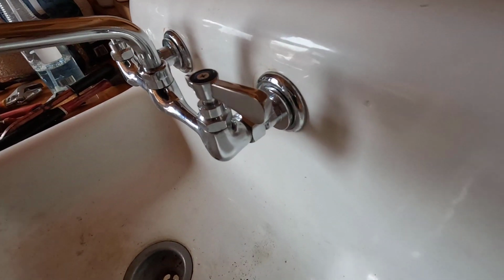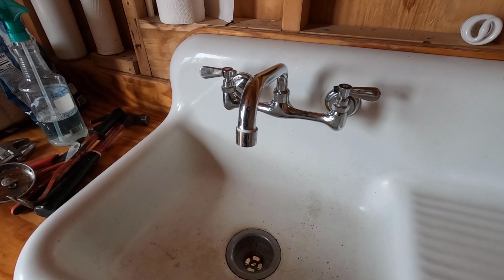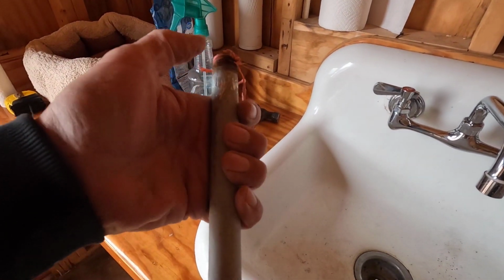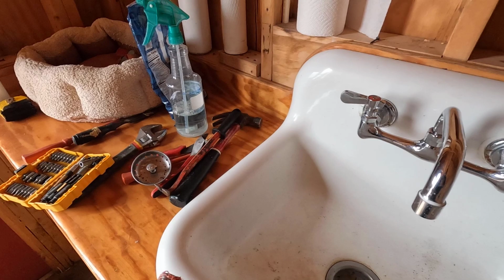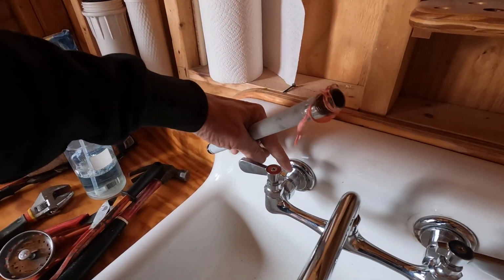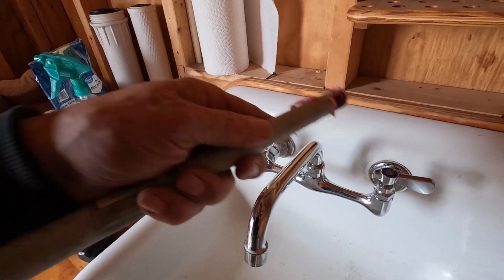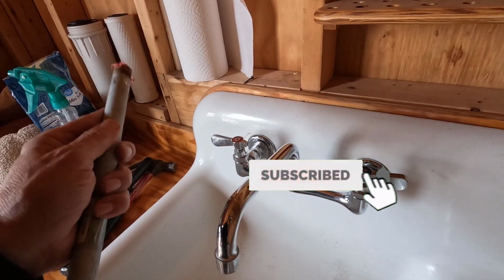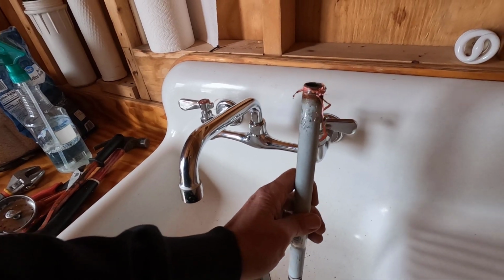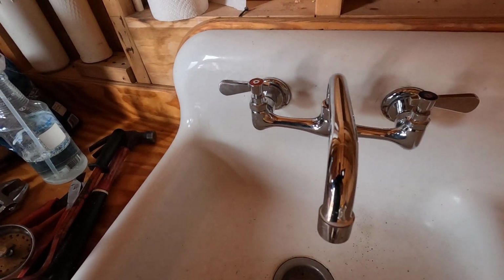All right, let's take this faucet off and try it again. Oh no, it's kind of coming back to me now. I believe that I had the elbow on the end of this, and I fished it up from the bottom and then connected the faucet to that elbow. When I try to take this off, those elbows may just try to spin back there. When I did it the other way, I could hold this at the bottom and tighten this up. Yeah, I think that's how I did it.